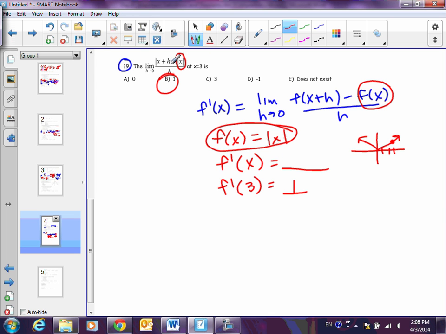If they give you something like this where you can't take the derivative algebraically, it'll be something really simple like this that you could graph. Really, absolute value is one of the only things that we just cannot take derivatives of. We have it in some of our integral rules, but there's no absolute value rule. I'm not saying that doesn't exist. It's way more complicated than drawing it. All right?